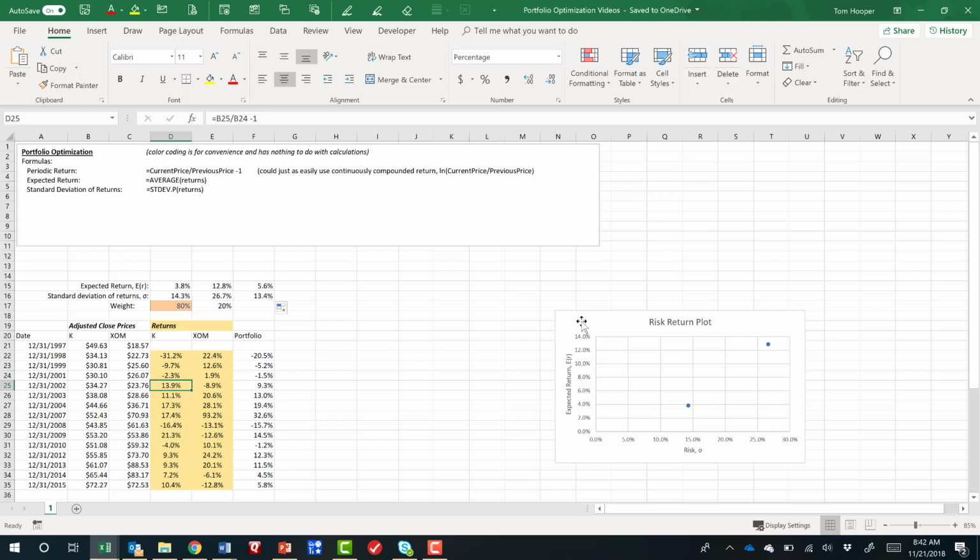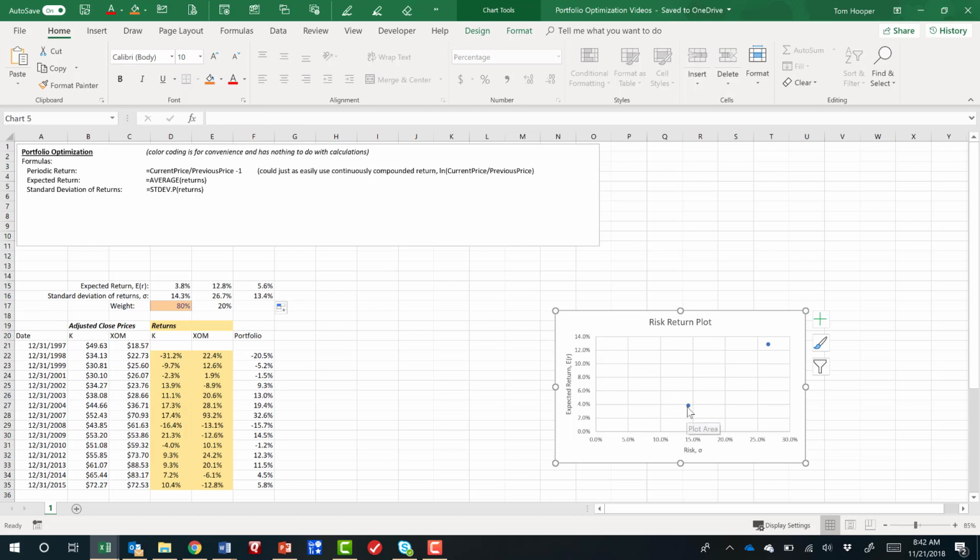And so let's throw that onto our plot over here and see where that point would plot. Just extend these series a little bit. And we see a new point pop up right here. So I'd like to see what different combinations are possible. So this is a great deal. It's a better return than Kellogg at a lower risk, but it's not as good a return as ExxonMobil. So is this better than this? We don't really know yet. We'll get into that later.